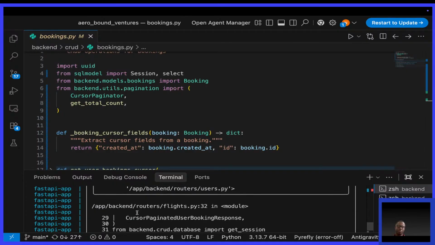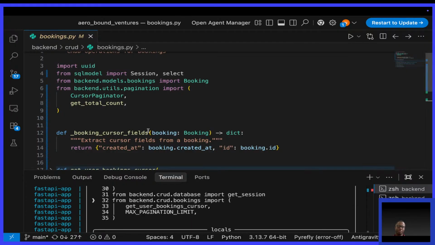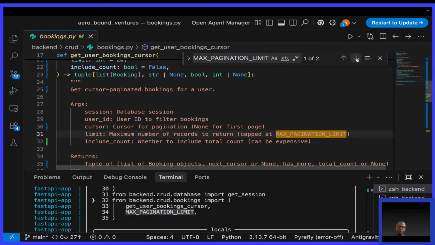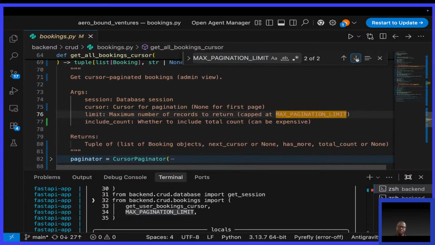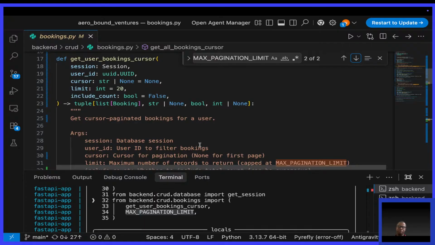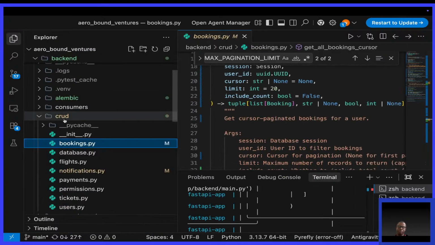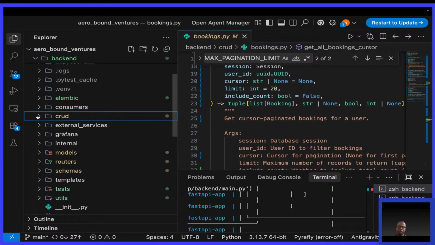Yeah, so cannot import maximum pagination limit. Control F. Let me see. Backend routers.